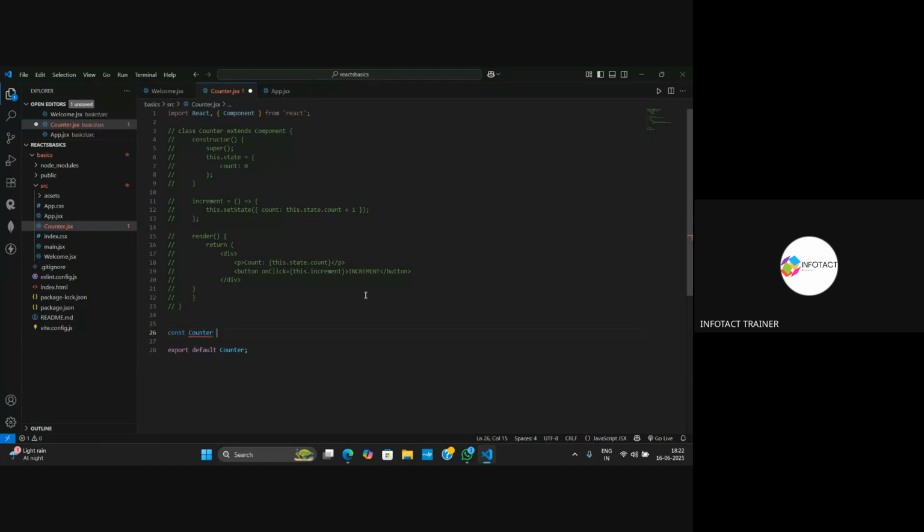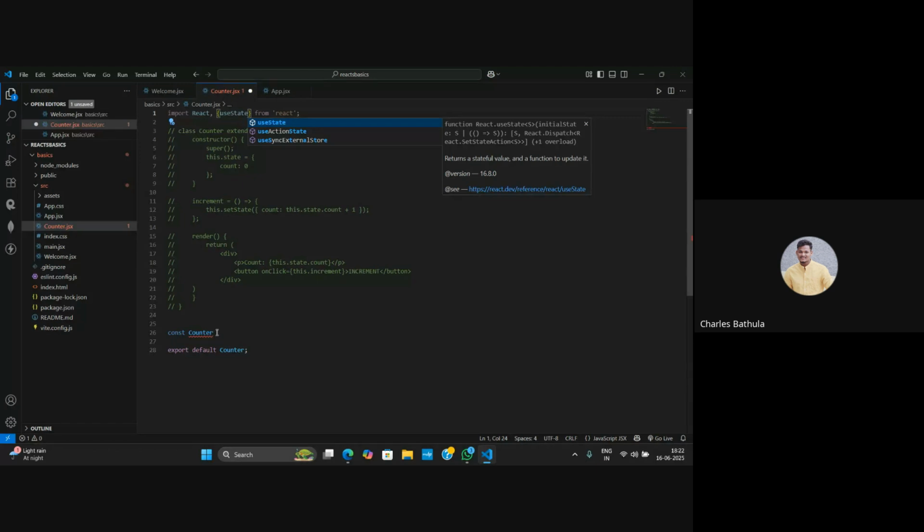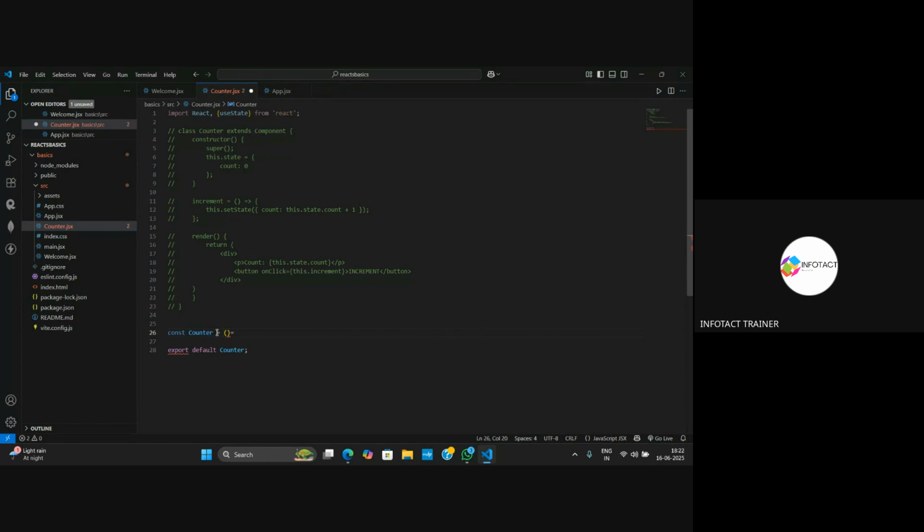This is the name of the function. And in order to use the functional component, we do not need to import Component from React. Rather, we will import the useState hook.